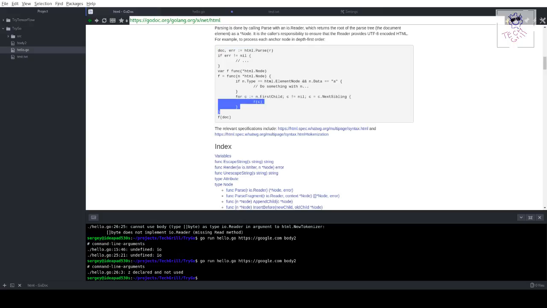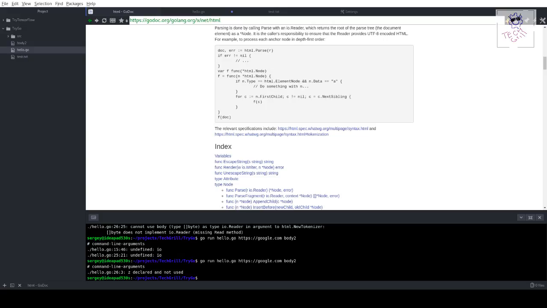So here they define a function inside of... it looks like they declare a variable which is a function. This is interesting, kind of lambda stuff and everything. But I'm looking at how I can parse the HTML, and I have no idea.